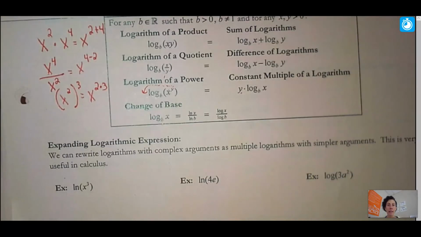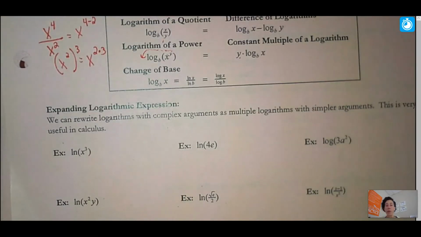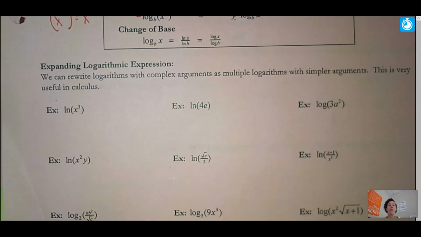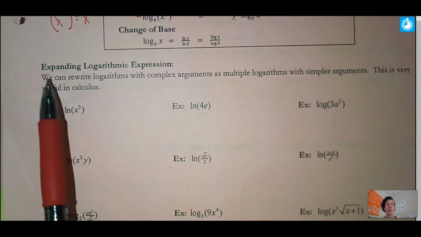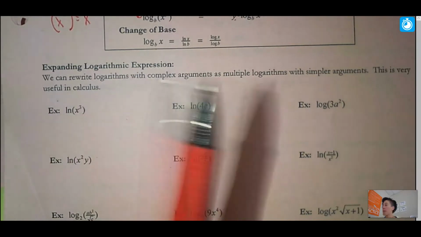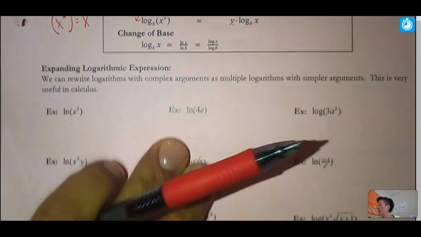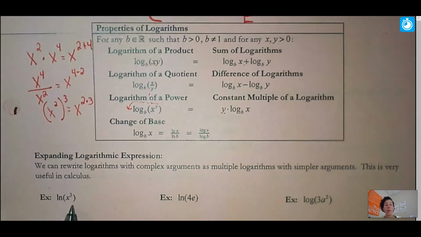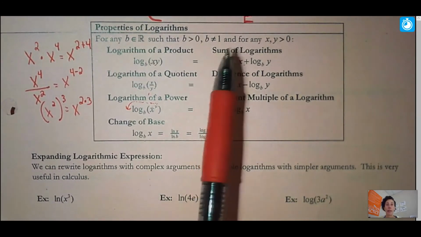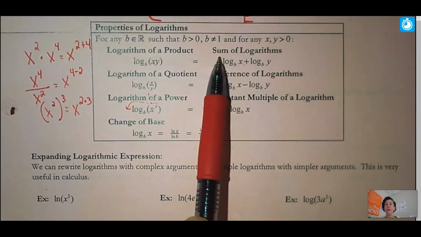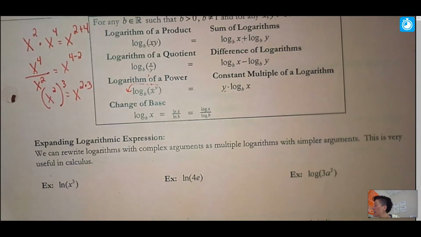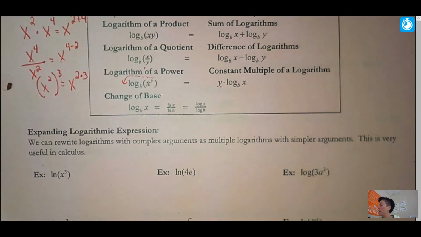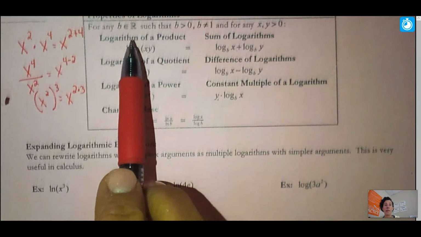So let's take a look at these. Some of these we're going to look at separately, then we'll start to combine some of them. These are all single logs, and what we're going to do is expand them. When we expand them, the property will tell us how we're going to expand them. Will there be a sum, or will there be a difference? All right? So let's break it down into a few of them here. We're going to start with this first one.